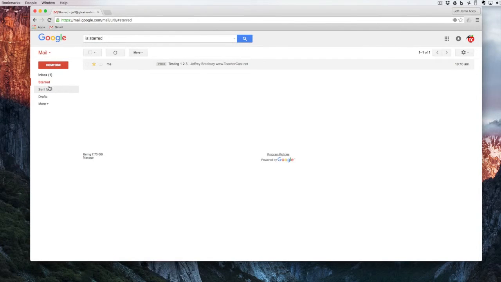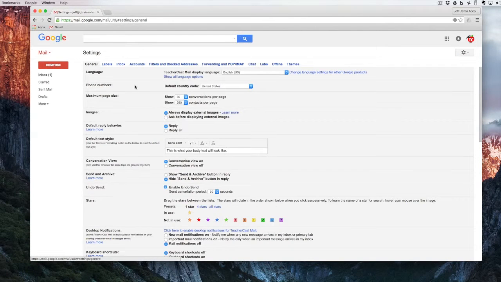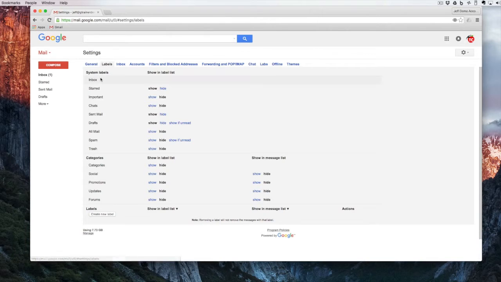But what happens if I want to say is:important? This is going to show me only the emails that are important, but I don't have an important tag over here yet. In order to find that, I'm going to click over on the right side on what we call the gear. I'm going to come down here to settings, and I'm going to click over here on labels, and I'm going to see here that I have inbox, starred, important. But over here, I only have inbox, starred, and sent.